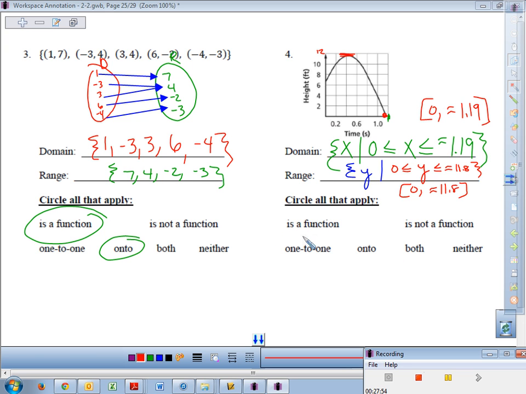And now let's check it. Is it a function? Well, since it's a graph, what would you use to check to see if that was a function or not? VLT. Would that thing pass the VLT? Yeah. Boom, it's a function, meaning it is also onto right away. Is it one-to-one? What do you use on a graph to see if it's one-to-one? Horizontal line test. Does that pass the horizontal line test? So, nope. Show me. And it is not one-to-one. Just a sketch, you know. I'm cool with it being a sketch if you can sketch straight. If you can't sketch straight, use a straight edge. Okay? So we don't fill out anything else.